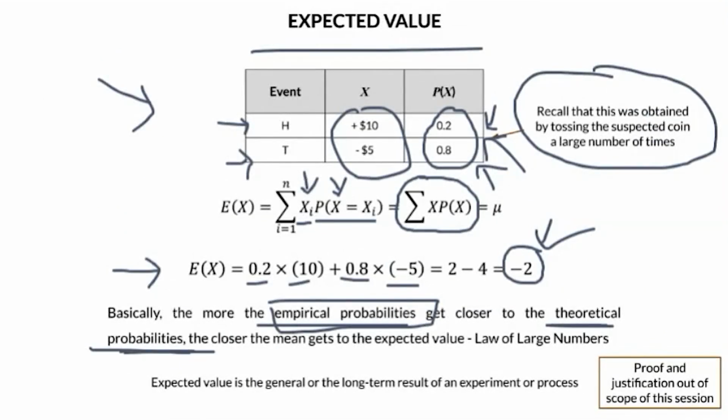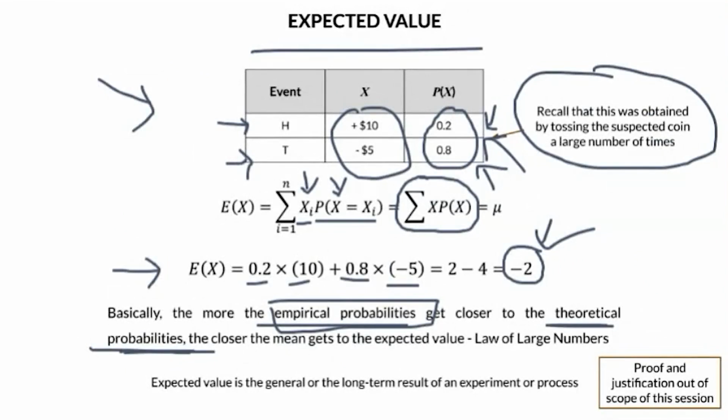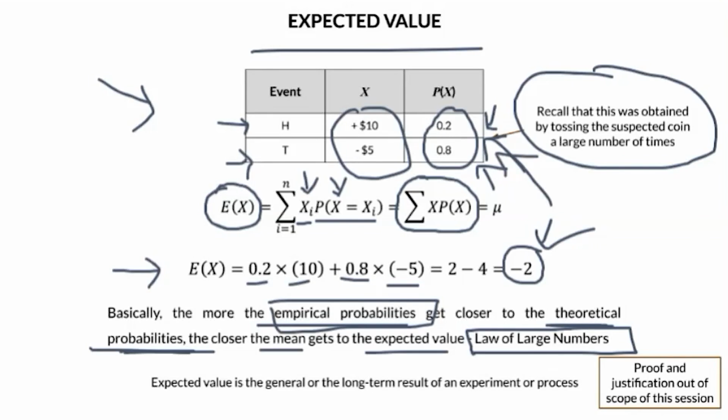And the moment that happens, the averages that you are calculating here will be much, much closer to the expected value, that is, the theoretical expectation. This is what we call in mathematics, and specifically in data science, the law of large numbers. Expected value, in which you are using theoretical probability, gets close to the mean, which is the real average. These two will join when n tends to infinity.